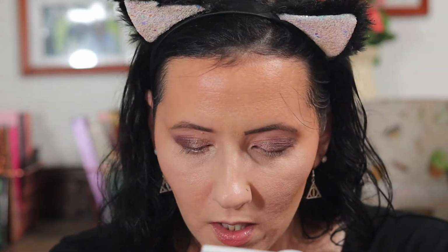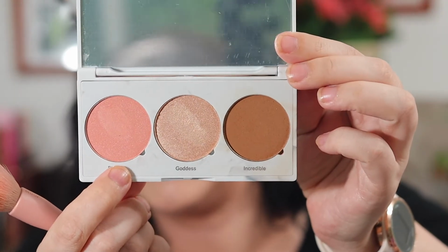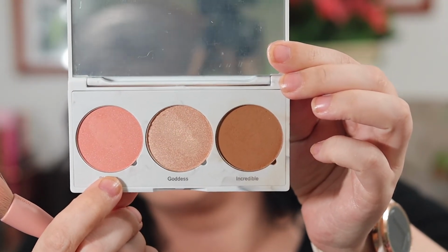Oh, I didn't even notice they got names down there. The bronzer is called Incredible, and I'm going to take the blush called Blessed. And I'm going to put that on my cheeks.